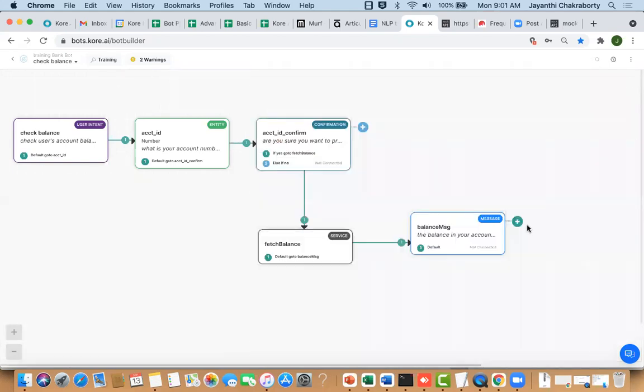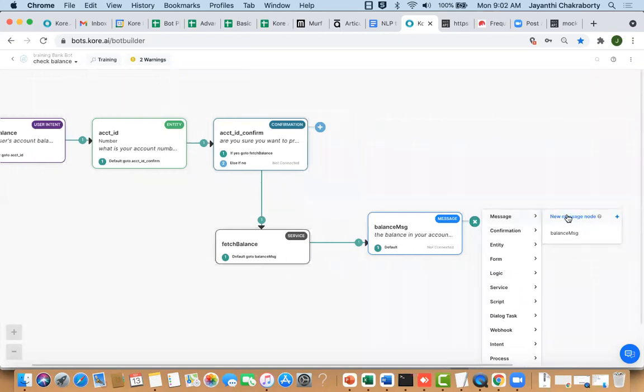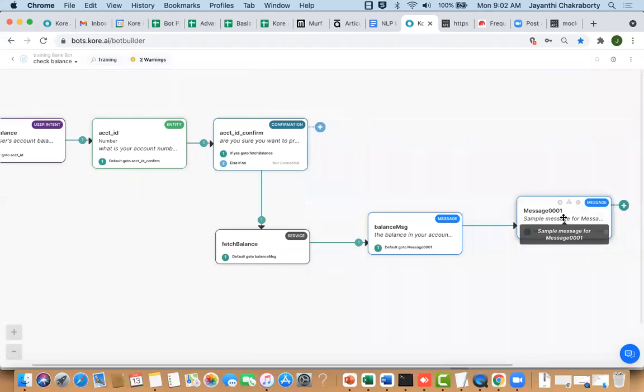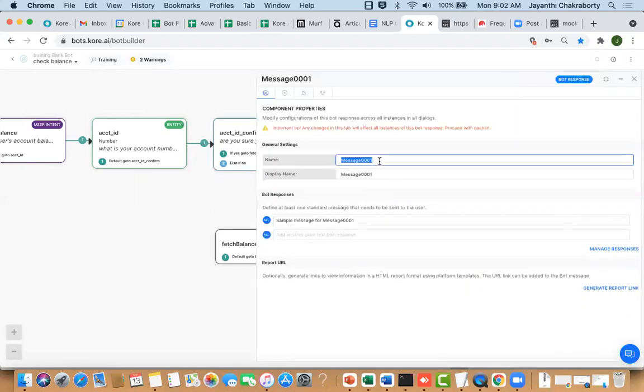Once that is displayed, I'm going to display the last message: what else can I do for you? That was the last message in my conversation designing, so let me just name this node as what else.